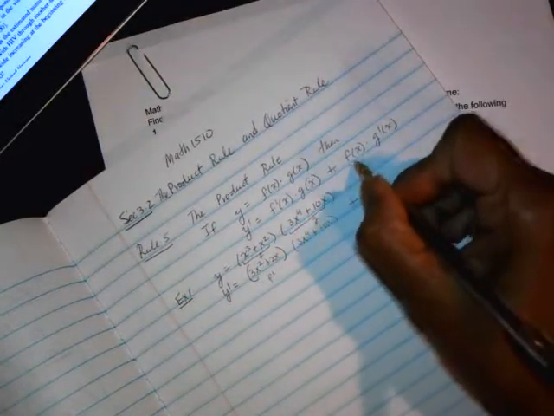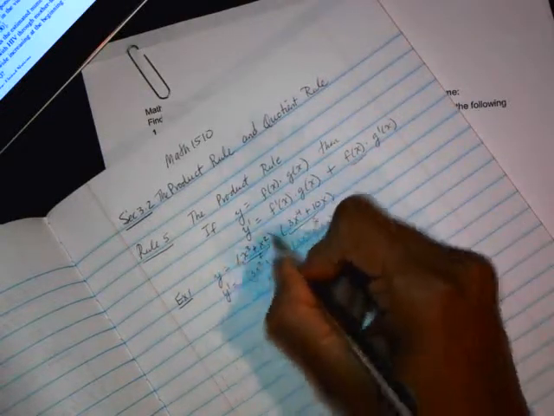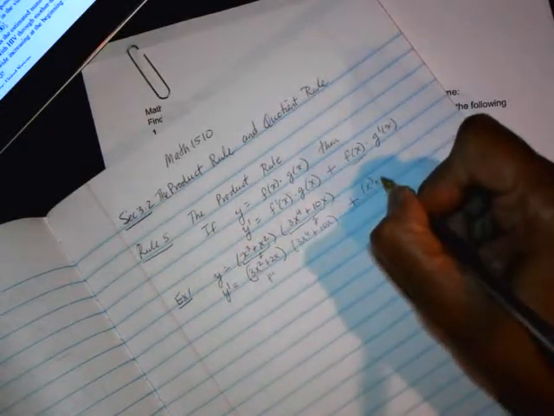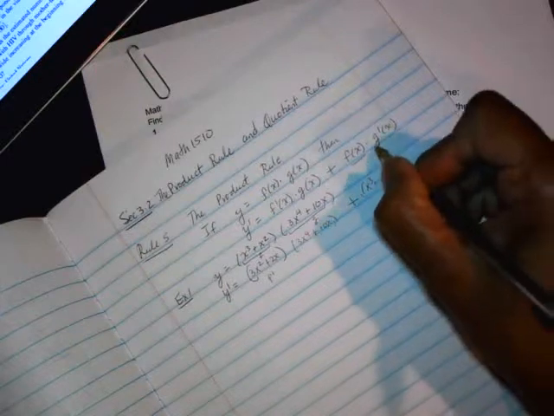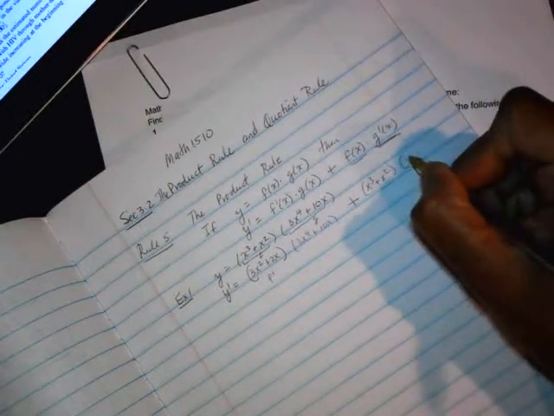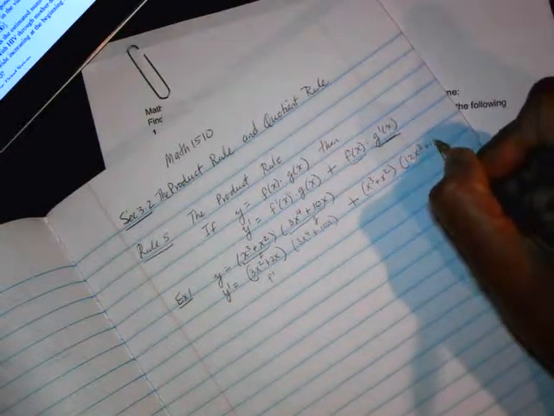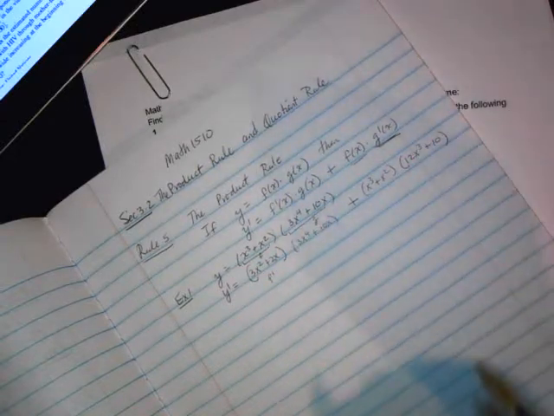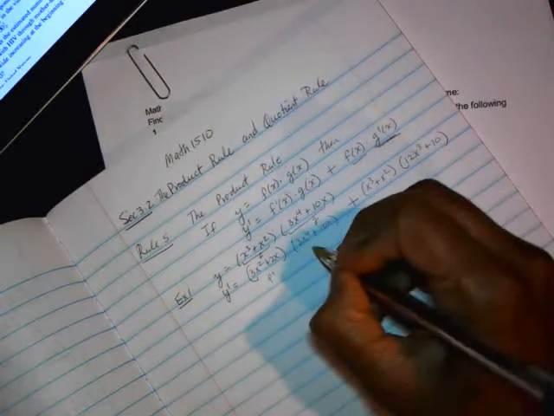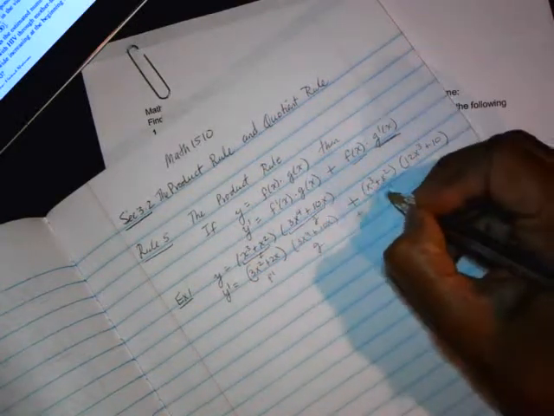Plus, then you keep the first guy as it is, f. So it's x cubed plus x squared. And then secondly, take the derivative of g. So it's 12x cubed plus 10. So I'm just using the rules from the previous section. So this is f prime g plus fg prime.